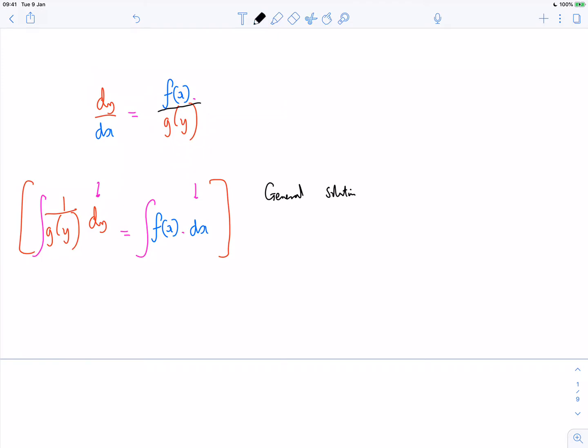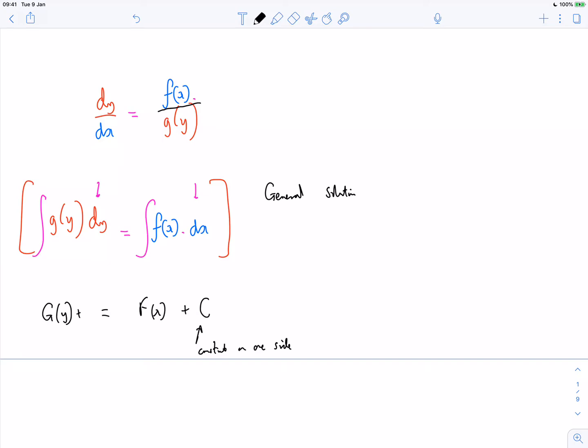And so that will mean this is actually just gy. Then what will happen is, let's say gy integrates to capital G of y, and f of x integrates to capital F of x, and all you need to do is put a constant on one side. So constant on one side. Why is it you only need to do it on one side?